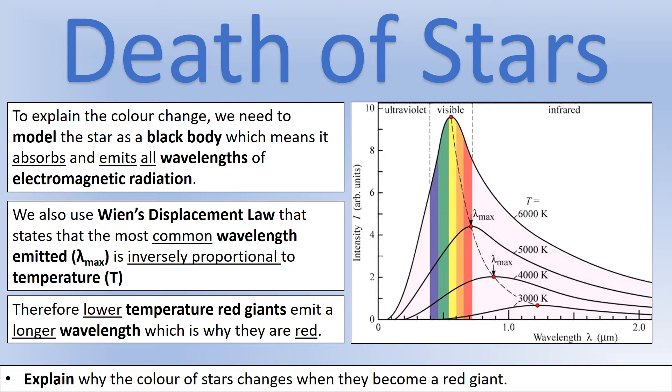So the hotter you are, the shorter the wavelength gets, which is why very hot objects glow blue. Or if the temperature decreases like it does on the outside of a red giant, that means we get a longer wavelength, which is why they are red as it cools. So that's why we end up with a red giant. And that's the same process to start with for all kinds of stars we're going to get. We get this process of forming a red giant.